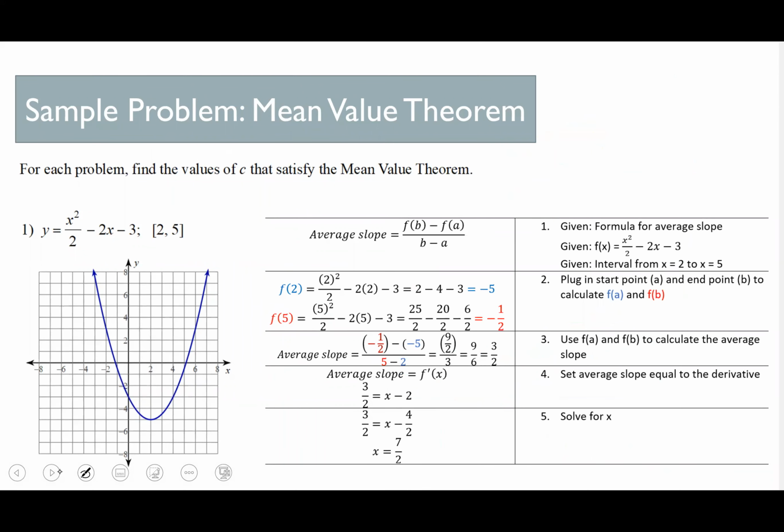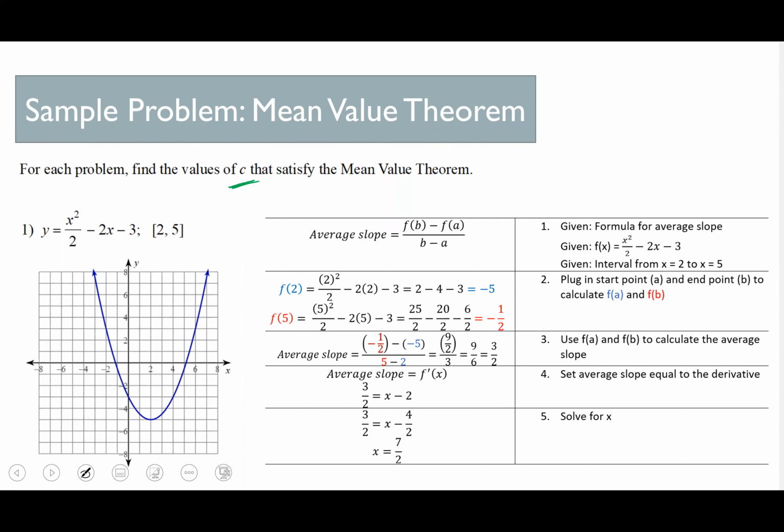Here's what the math is going to look like on your AP exam. And then I'll break after this and show you a couple of ways it can be used in the real world. So for this one, I want to find values of c, that's values between the 2 points in our interval that would satisfy the mean value theorem. So I'm looking for points where the derivative is the same as the average slope.